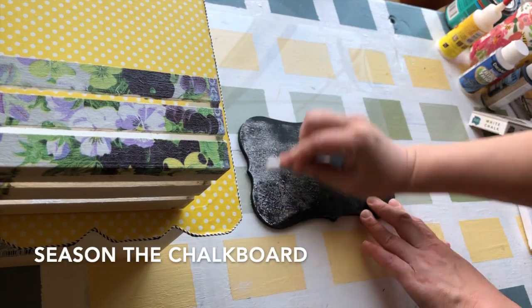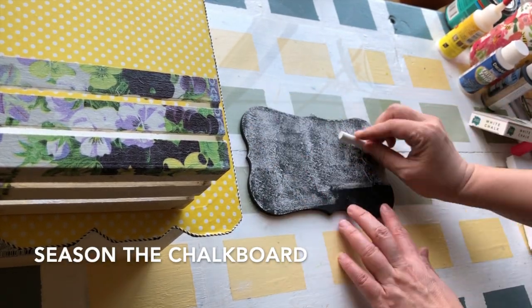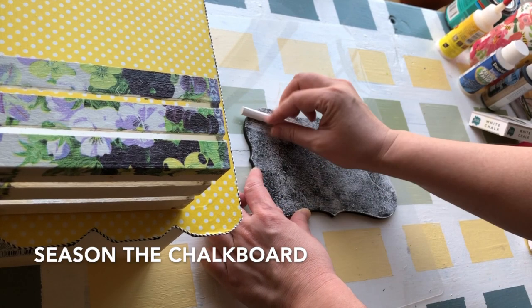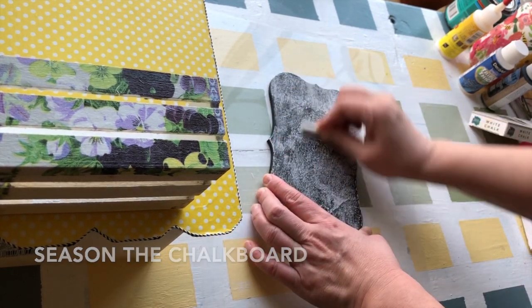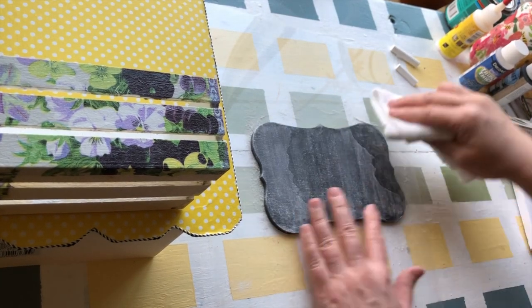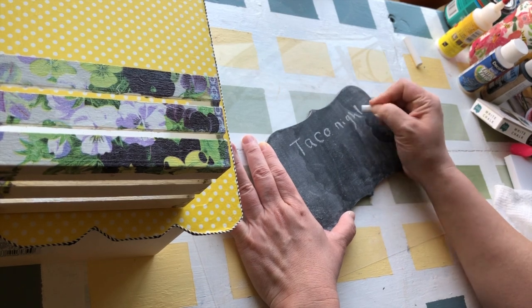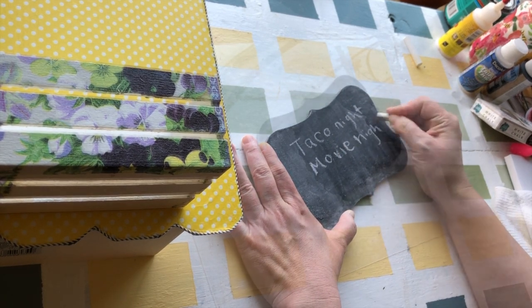Now we're ready to season the chalkboard by covering the surface vertically and horizontally with chalk. Then wipe the board clean with a cloth. You can use this as a memo board or a decoration.